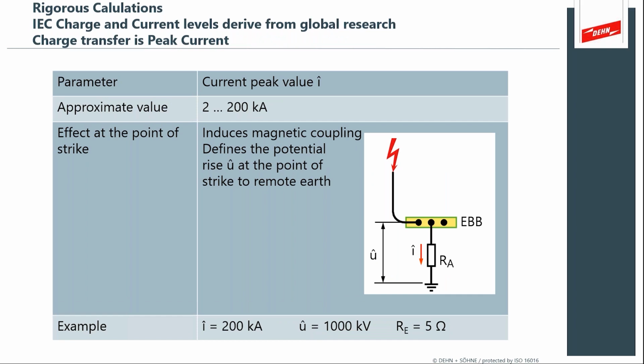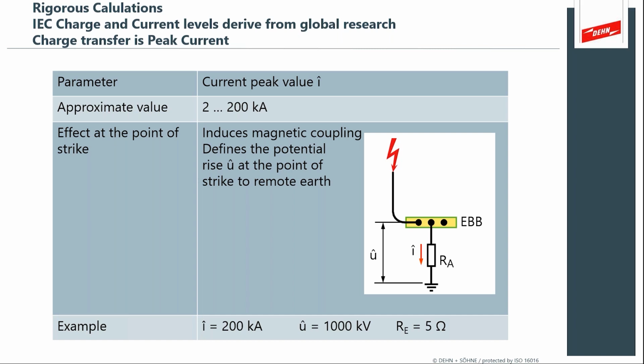The next parameter we talk about that you see in the standards is current. And we saw that current is related to charge through the integral of time. And what's very interesting is that the current that is provoked through that lightning pulse, there's sort of a minimum value that it takes to punch through the atmosphere in the first place. But there's also what's observed as maximum values that are understood to be the range of lightning currents.